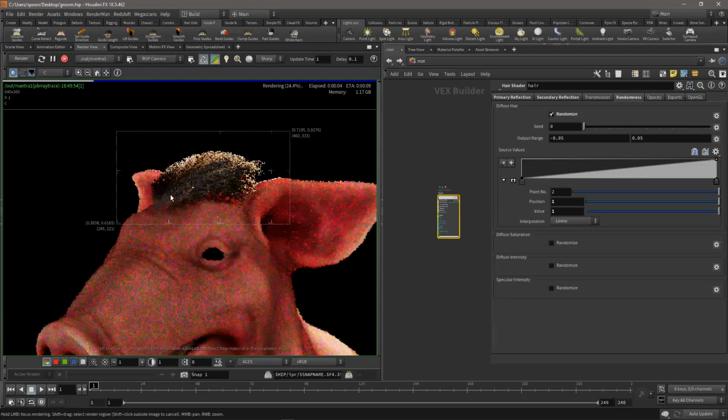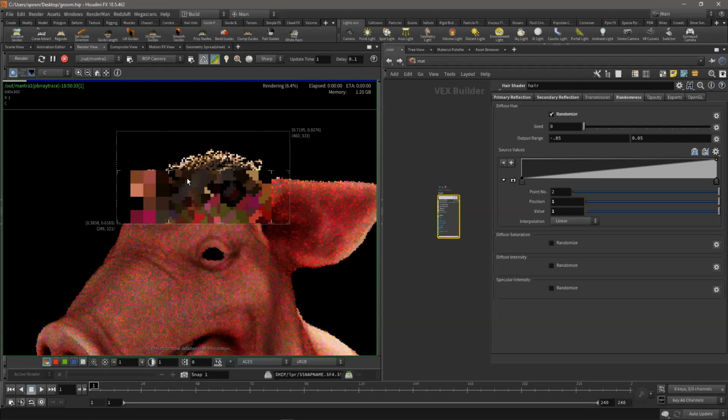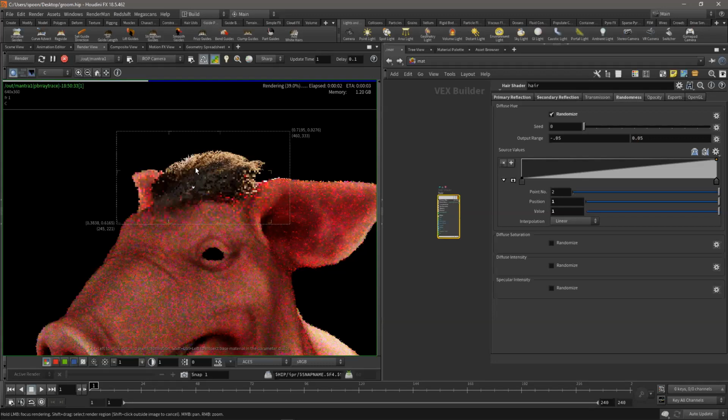The hue is sort of the color, so it can go from browns or reds or whatever. So we've got a very small difference in hue here. If I put a big difference in hue, we'll start to see hopefully some rainbow colors in there. Let's make that even bigger. Let's make that 1 and 1. There we go. We're seeing much more variation in the hue of the color. So we're seeing purples and blues and everything, which is kind of interesting, but not what I want. What I want is just a very subtle difference between the browns, something like that, 0.05. There we go. So there's a small variation between the browns.